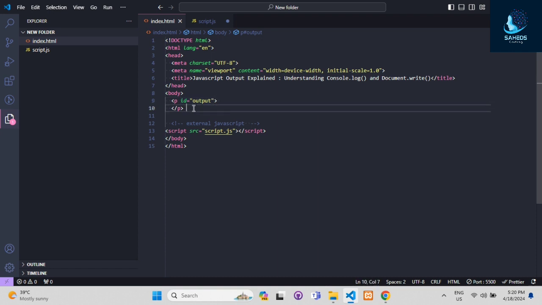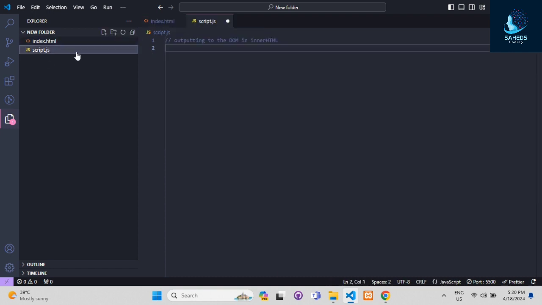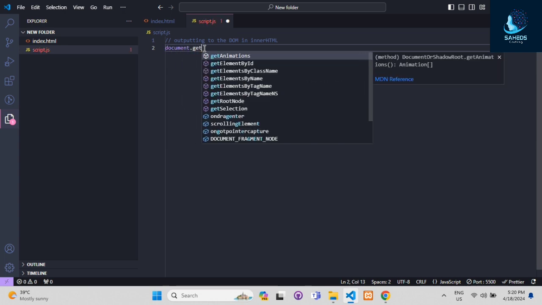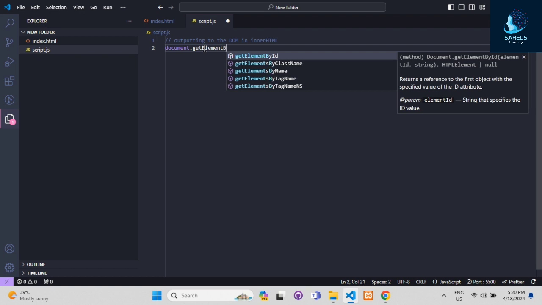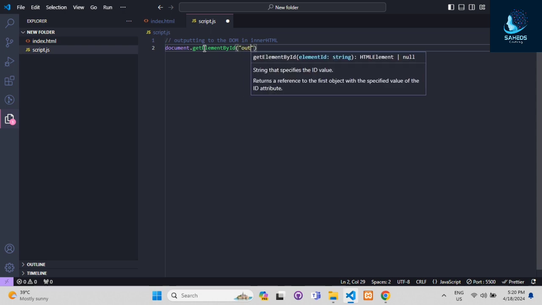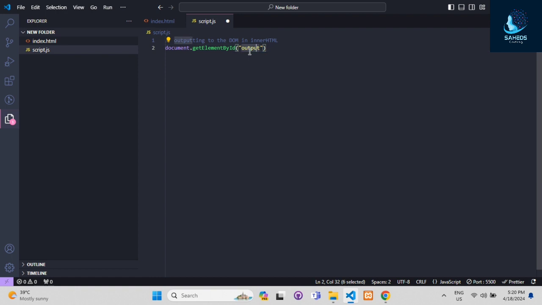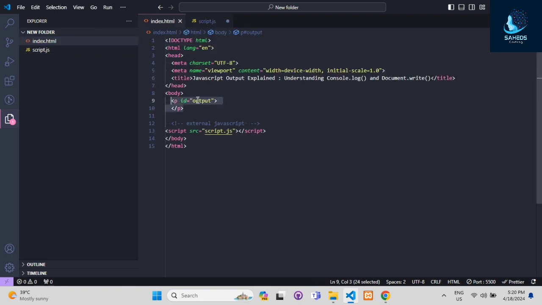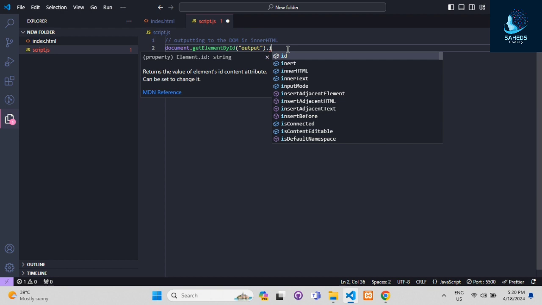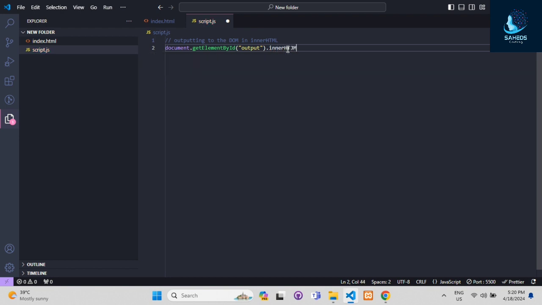Now we are going to learn about the document object model, that is DOM, and now we have added the p tag into our HTML, and into the p tag we have added an ID, that is output. So we have jumped to our JavaScript file, and we have written document.getElementById. What is actually getElementById? getElementById is usually used for getting any tag by its ID from the HTML. So we have written the ID as output. We have added the output ID inside the brackets after getElementById.